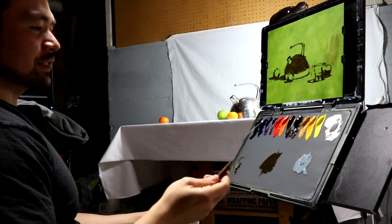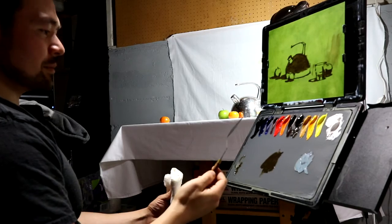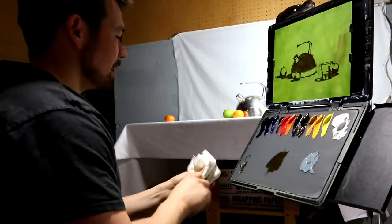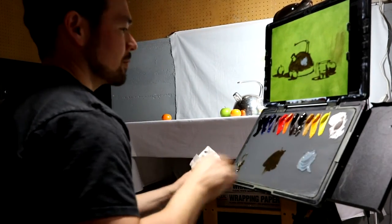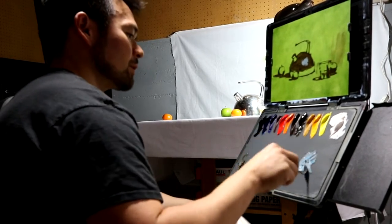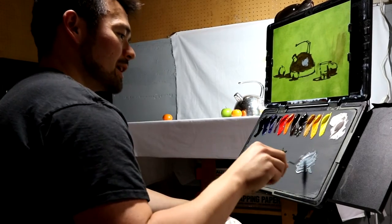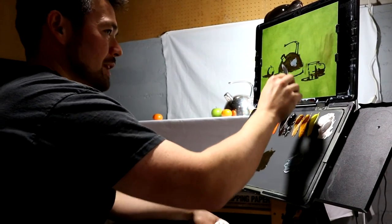And keep your knife clean, because it can easily contaminate whatever next thing you're going to mix up. So that's why I have a thick wad of paper towel, so I can just wipe it off really easily. When I'm painting with the knife, I end up doing way more manipulation here, whereas with a brush, I'm trying to get the color value more exact in here rather than doing a lot of the manipulation up here.